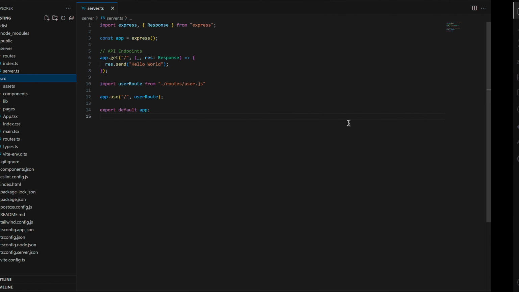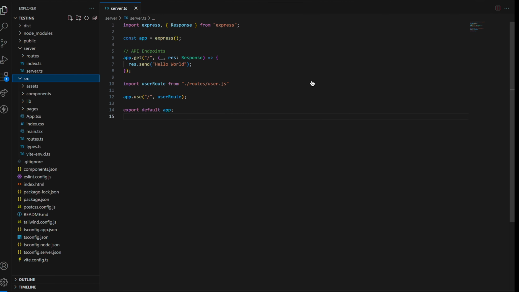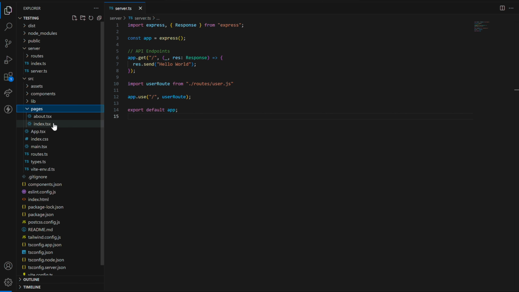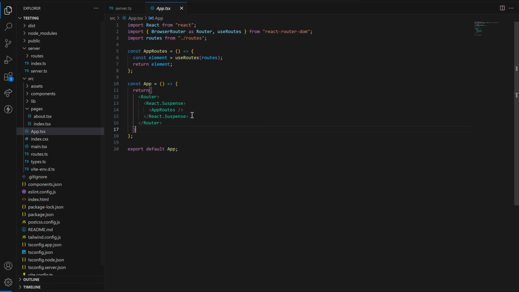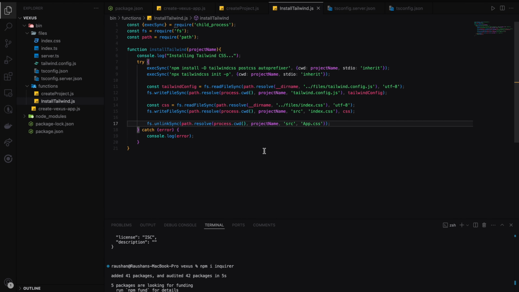I'm using the pages router here. This is the pages router, and app.tsx has this one. So don't change the app.tsx here.